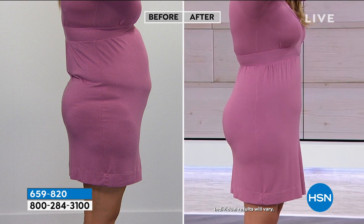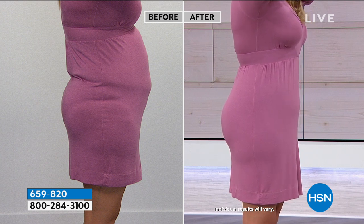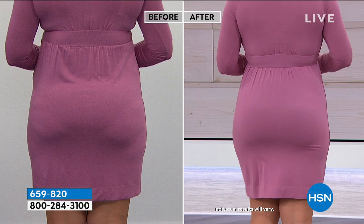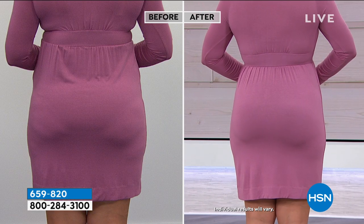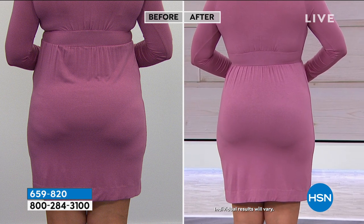Look at the difference — it's like the illusion of weight loss and smoothness, all the way through the panty line to the thigh area. Look how it smooths all of that out — you can't see where it starts and stops. That's a big bone of contention with me: I make sure that any shapewear I do doesn't dig in at the top or the bottom, because I don't want you to look smooth in one area and then have a bulge at the bottom of your legs. This is doing beautiful things for you.